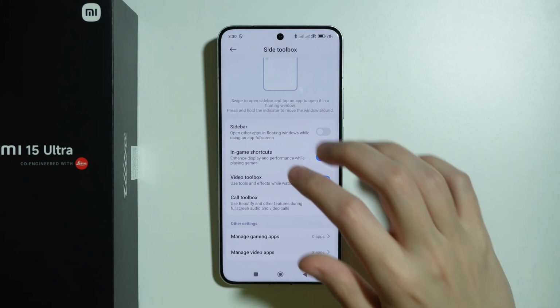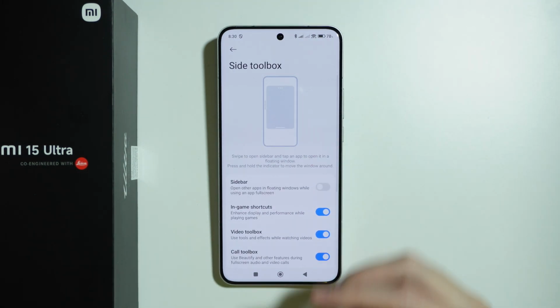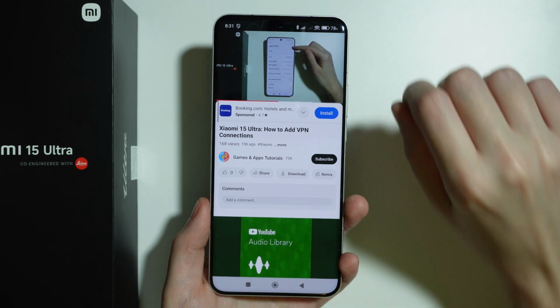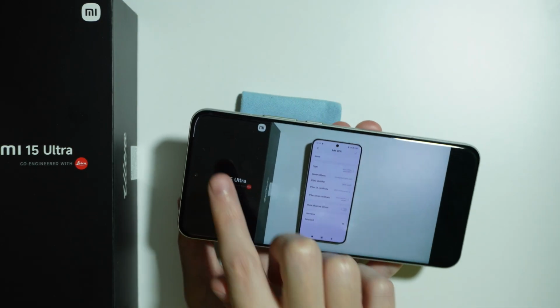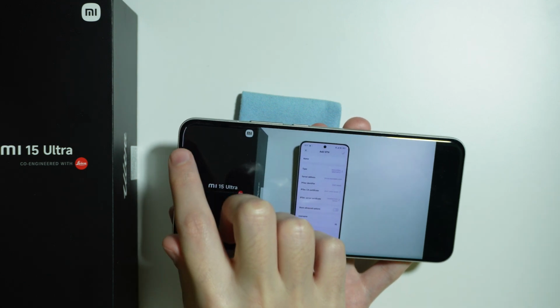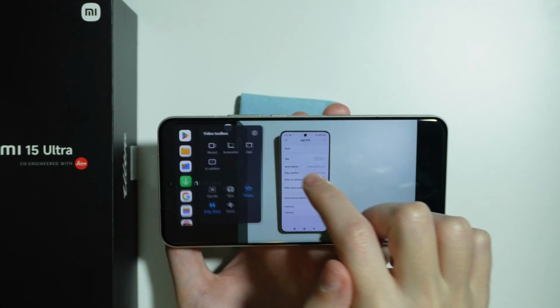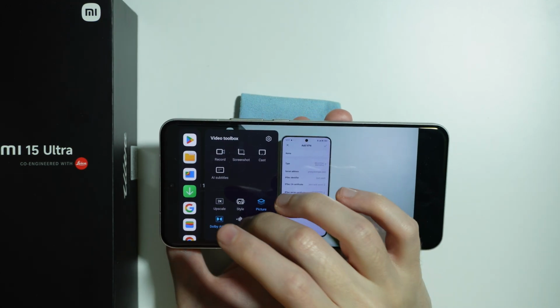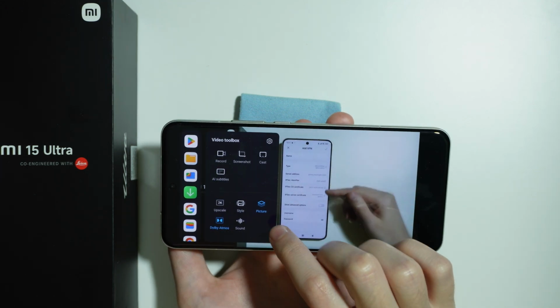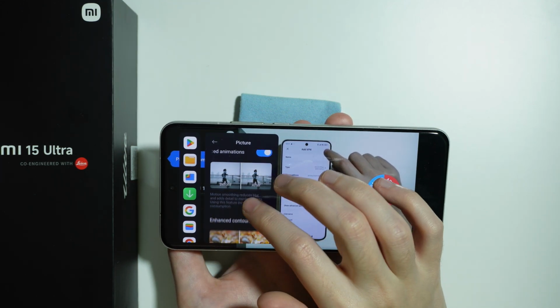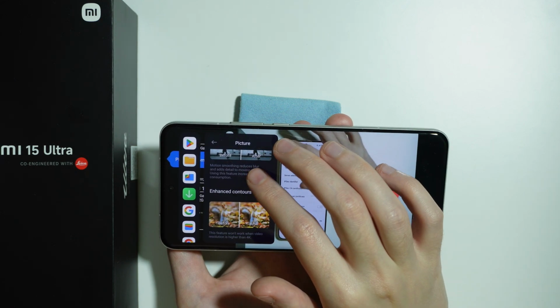And now when we play a video, we should be able to see this toolbox. So in order to find the video toolbox, if you have the full screen enabled, then by default this sidebar is located over here, this toolbox. So we can drag it outside like this. And then we should be able to, for example, enable the upscale and go to the picture in order to find these different options.